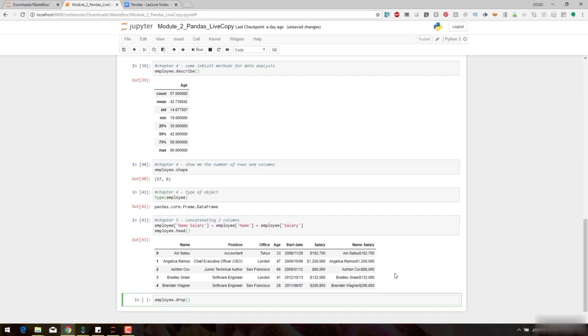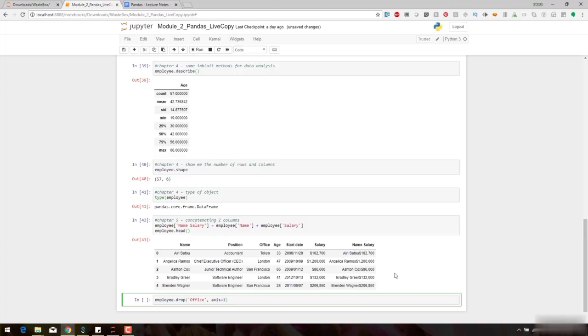it's called the drop method, and then you just pass in the column name which you want to drop, right? So for example, if I want to drop the office column, I would just pass in the office column name, and then I'm going to say axis equal to 1. Now axis is a little bit confusing to understand initially, so for now just think of axis 1 as meaning columns. When I say axis 0, that means I'm referring to downwards, that is, rows, right? So think of it that way.